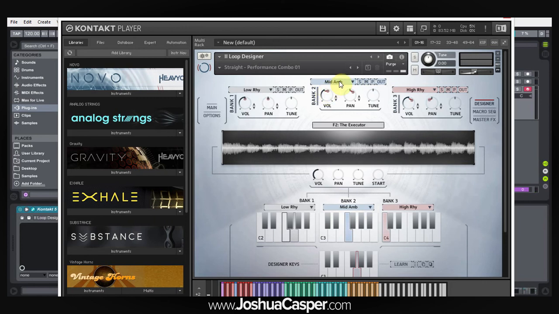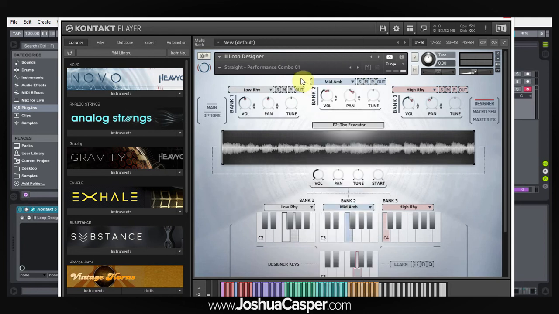So, this is how easy it is to get grooving with some of these loops inside of the loop designer. I've just made one small change. I got a whole new bank, and just the same simple MIDI note pattern that I had is creating a whole different feel, but still a really epic sound. My mind is blown with this Novo.